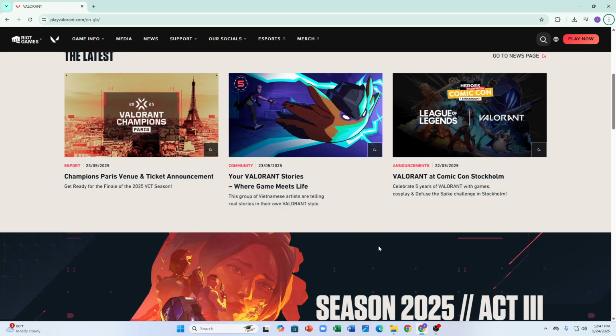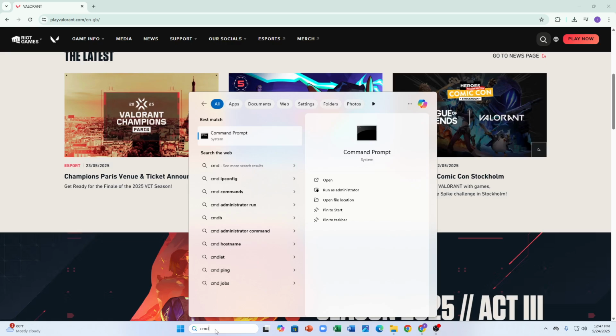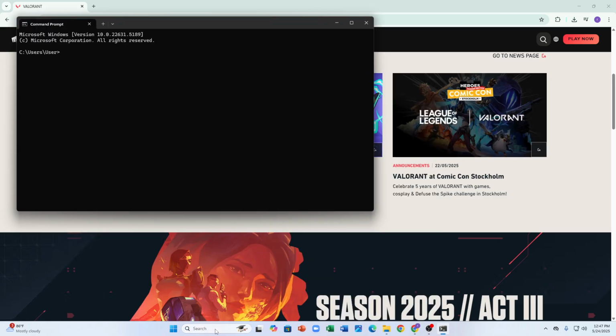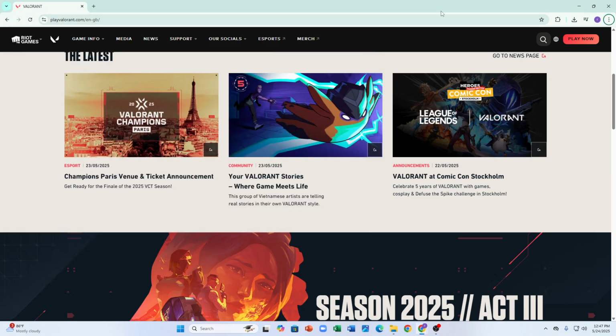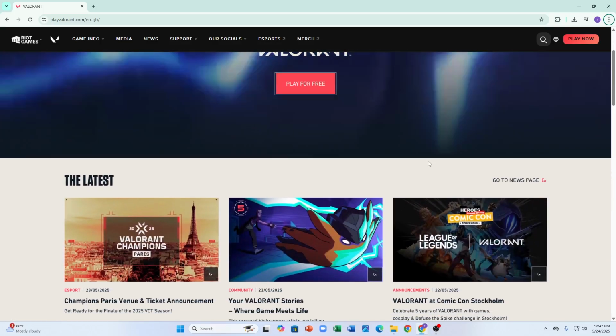So for that, you have to click CMD, type CMD as admin, and type sc delete vgc, and then uninstall Riot Vanguard from apps, reboot, and Valorant will reinstall it fresh. And after that, you can just open your Valorant app on Run as administrator, and you're good to go.